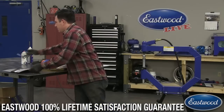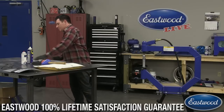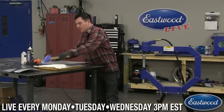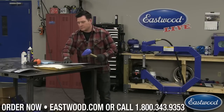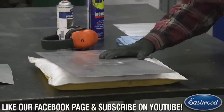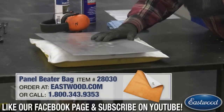First thing we're going to do is I'm going to show you guys planishing with the hammer. So I'm going to go over here to the sandbag, and we're going to hammer on this piece here. We're going to take this on the sandbag, and I'm going to hammer and put some lumps in it. Told you we're going to make noise.